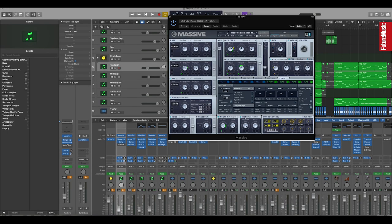In Massive, it's one of these inserts down here. So you would actually be quite amazed if I turn this off. It just sounds quite flat. It just gives it a really nice tone. And then the parabolic shaper as well.